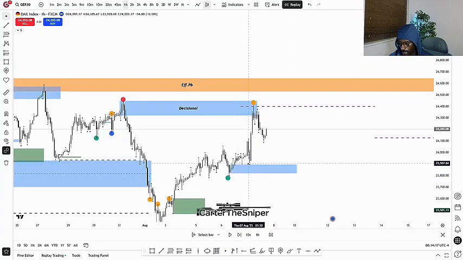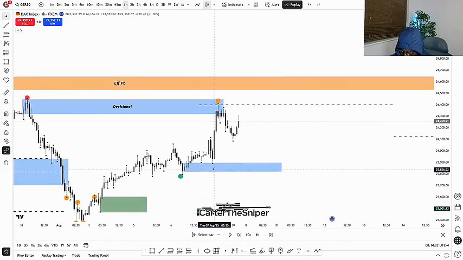You can come from, we didn't mitigate, we created equal low. So let's see something. Sometimes we use here, because this also is a main push, we swept this low and went higher. So we could use this as well, these points here, and this is a fair value gap we can use, because it's a trap. Remember, we're trapping people, so we might not even mitigate the extremes of it. We'll just mitigate these portions here, just to gas people when we break above the decisional that, oh, we can trade off these ones. It's unmitigated. Let's see what happens.